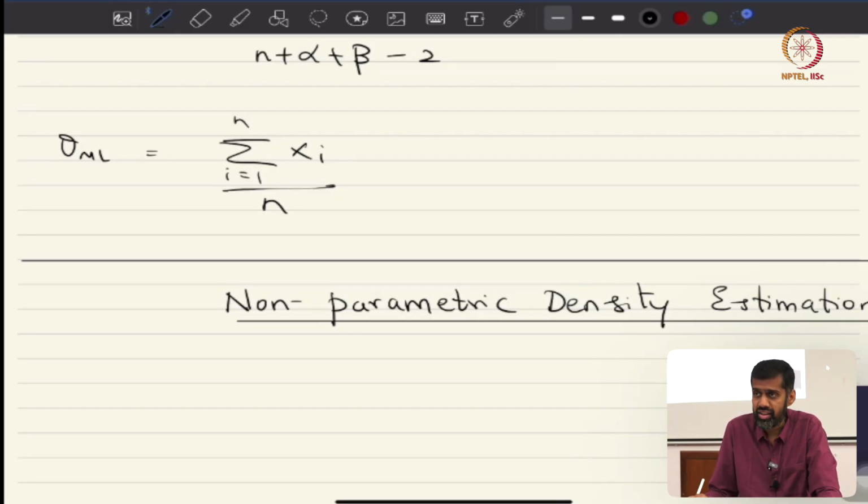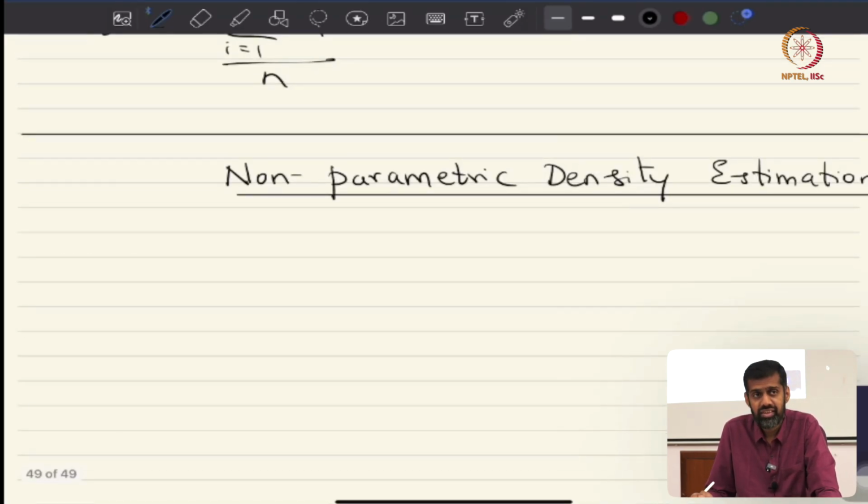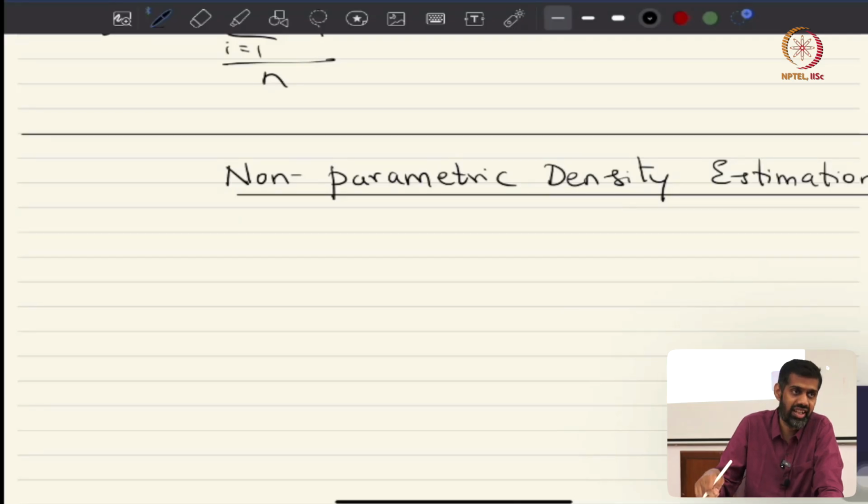So far, the way we have estimated density functions is by assuming that the underlying density function has a parametric form, and trying to estimate the parameters via KL divergence minimization. That is what we have done. However, that is restricted by the fact that you start with some parametric assumption on the density function. Now, in some applications we may not need the entire functional form of the density function, but only have to evaluate the density function at a particular point. Do you see the difference?